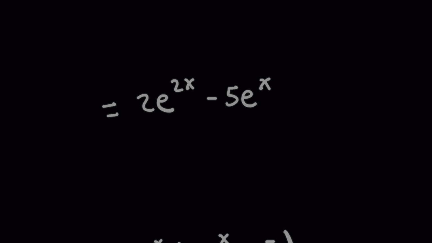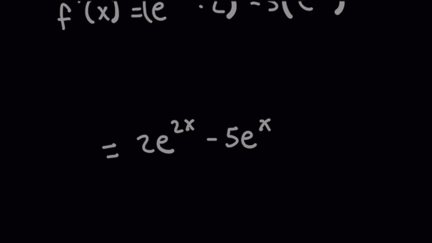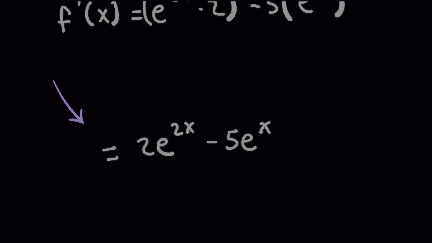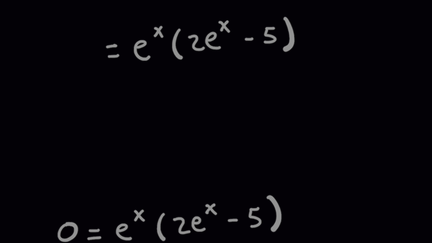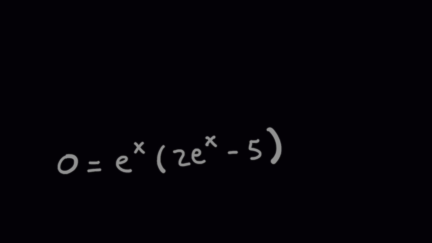The second thing of interest is we want to now go ahead and set f prime of x to 0 to find all values of x in the domain where the derivative function is 0, because that's going to potentially mean something, which I will show you later in the video. But before I do that, I want to first just factor out this e to the x, because now when I want to solve for this all equaling 0, it becomes a lot simpler, because check this out. For this expression here, we know that e to the x itself can never be 0. So what that's telling us then is that this inside part, 2e to the x minus 5, is the only thing here that could ever be 0.